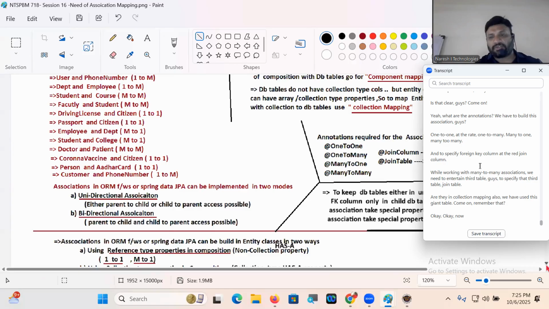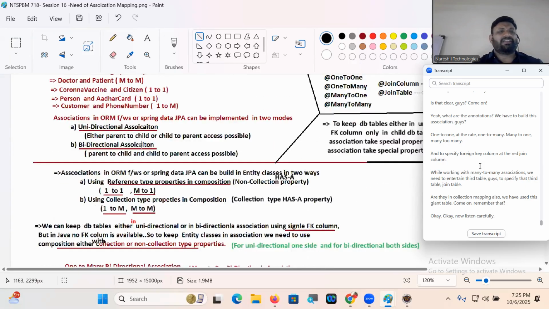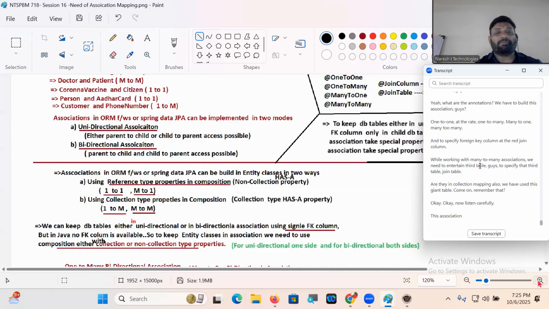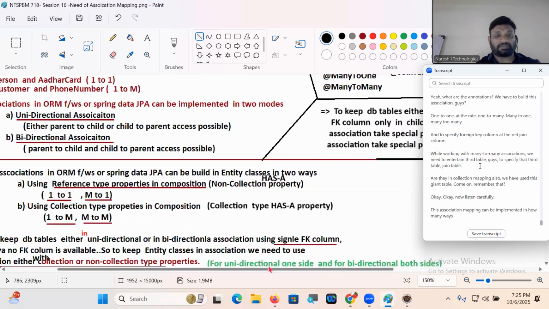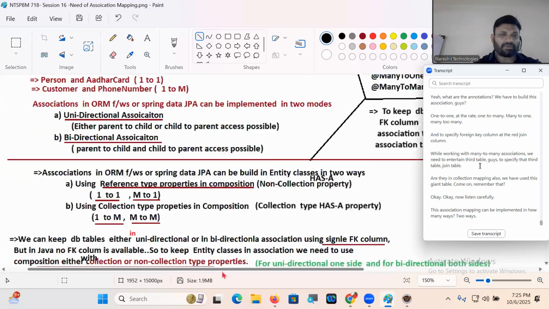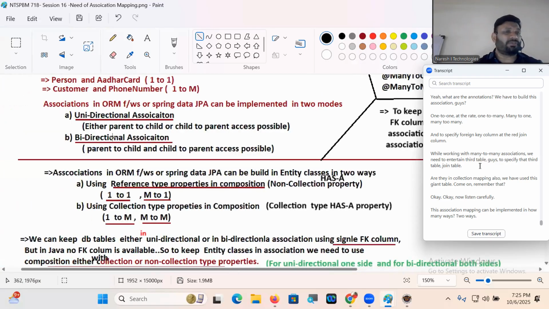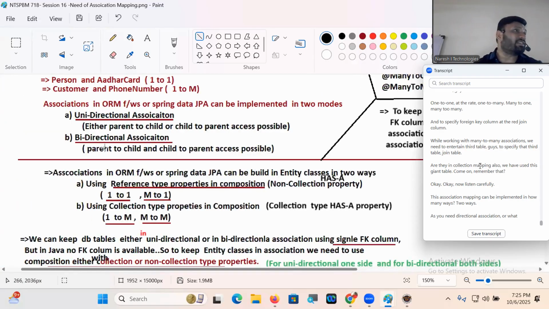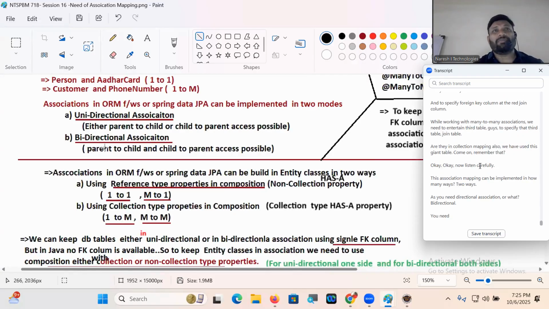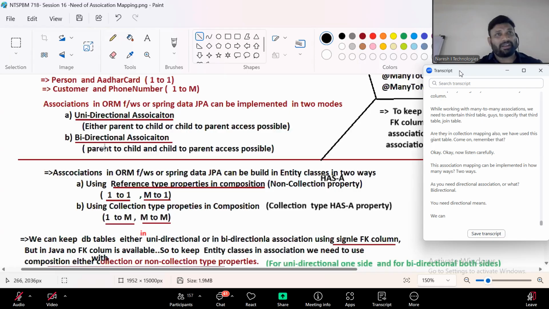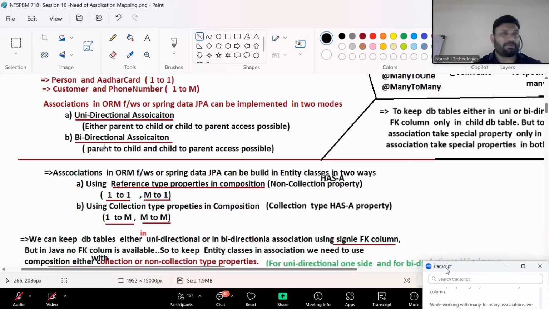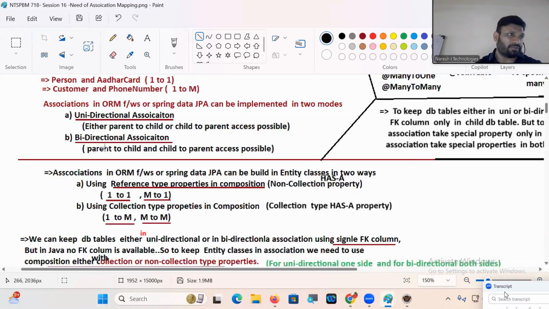Now listen carefully. This association mapping can be implemented in how many ways? Two ways: as unidirectional association or bidirectional. Unidirectional means we can access parent to child or child to parent, but both at a time is not possible.